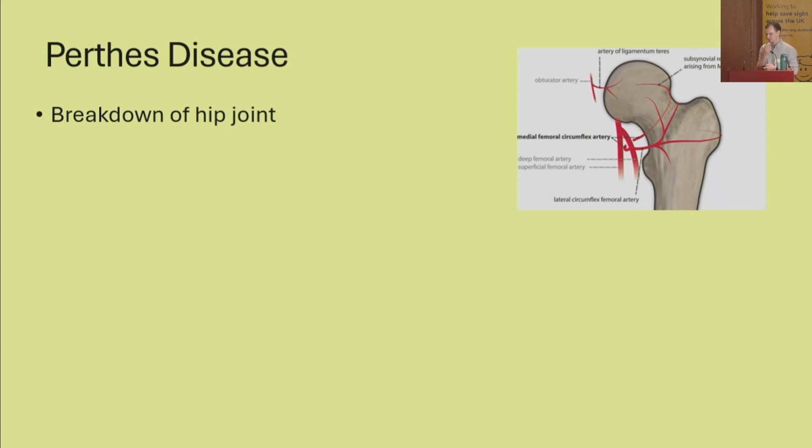Your hip has this lovely smooth head to it, which fits nicely into your ball and socket joint. And very cleverly, whenever nature designed the hip, they made these arteries which come back. But in kids, they made this main artery, which supplies the whole of the head of the hip. Now you can imagine if a hip joint's moving around, blocking that artery or doing some damage to it isn't too difficult. That's one of the theories that's been proposed for Perthes, but actually it's not really been fully proven. So we're not actually even sure how this disease happens.